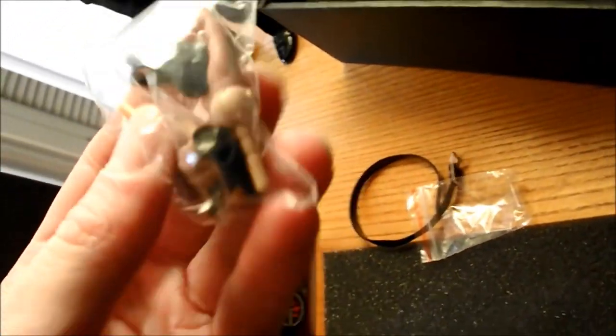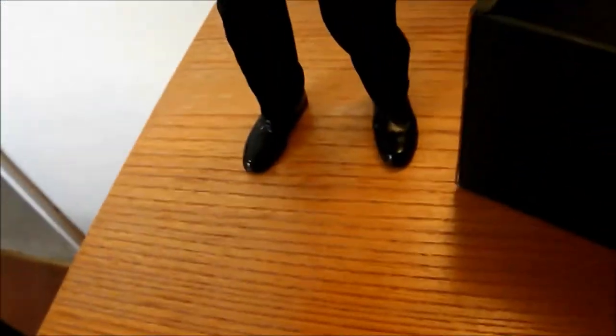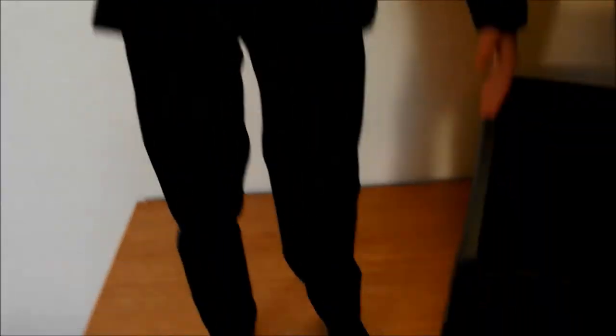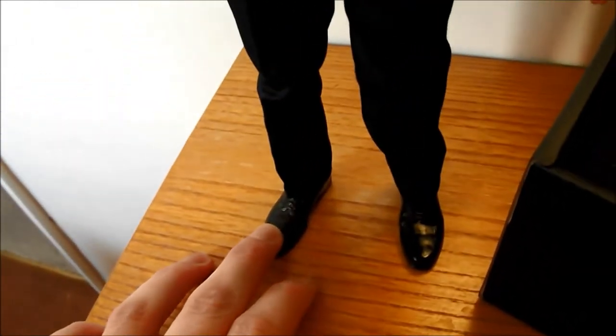So you get standard foam packaging with the figure, and you get his belt — though I did put it on and found that it made his waist jut out a bit too much for my liking, so I took it off. You also get two additional hands, which have a slightly different design from Hot Toys hands with quite a long peg on them. That's all the accessories included — not a lot at all. The figure does come with feet so you can slip the shoes on after heating them up a bit with a hair dryer.